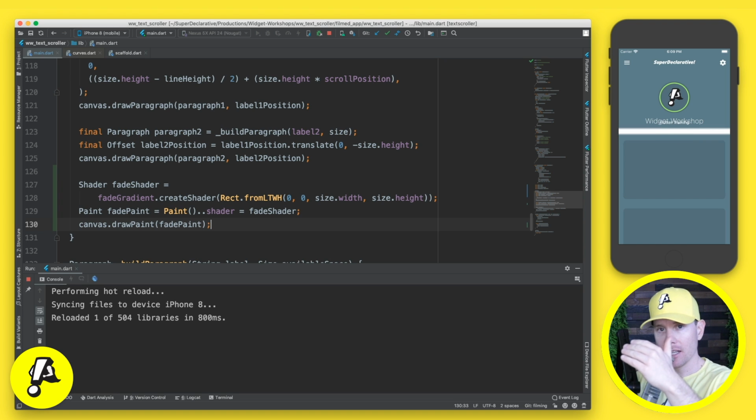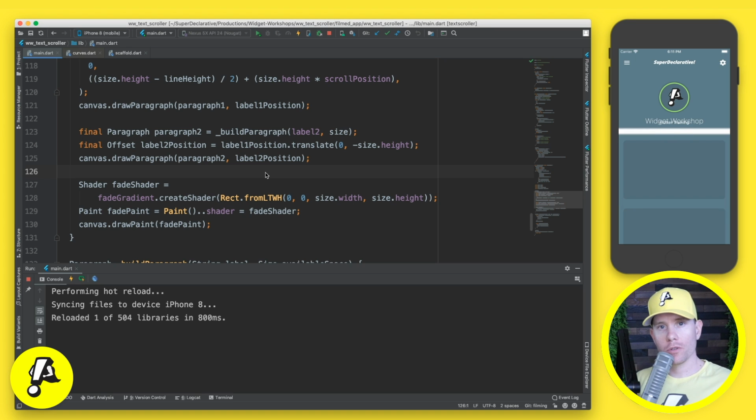When the text initially comes in, the gradient is faded, so our text will be faded. And when the text goes out the bottom, once again, the gradient is faded, so our text will be faded. If we can somehow superimpose or intersect our text with this gradient, that would seem to solve our problems. And that's what we're going to do in the next step.